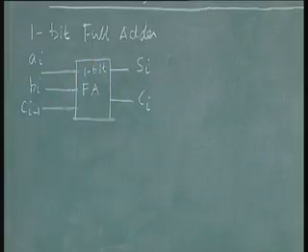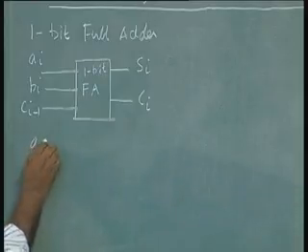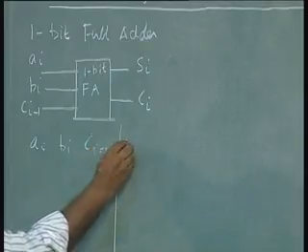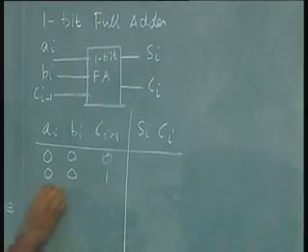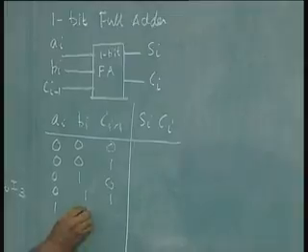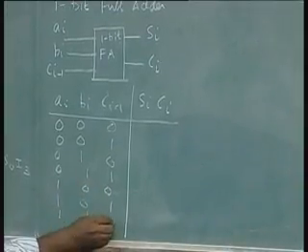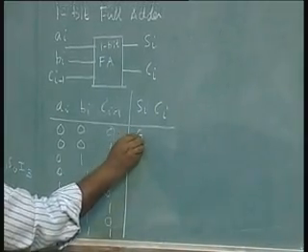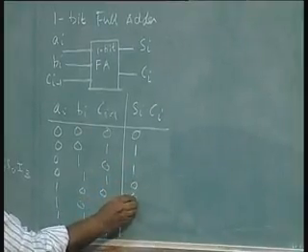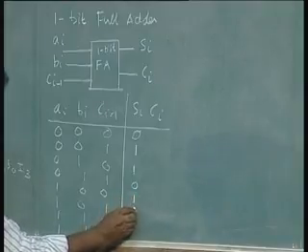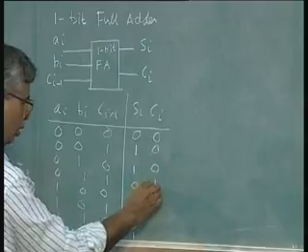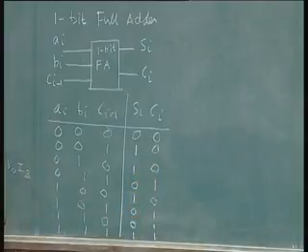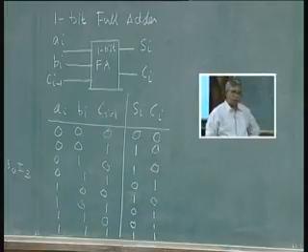This is a 1-bit full adder, and all of us know the truth table for this. Ci would be 0, 0, 0, 1, 0, 1, 1, 1. This is a well known truth table. You might have seen it in umpteen number of books, or studied it in your earlier course, and you also know how to implement it using gates.